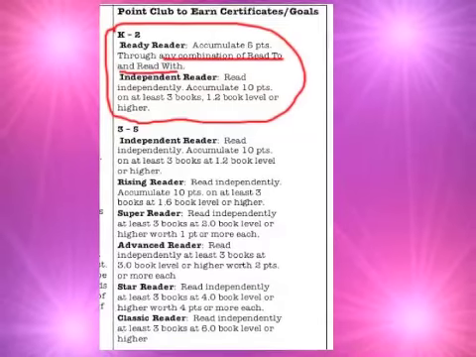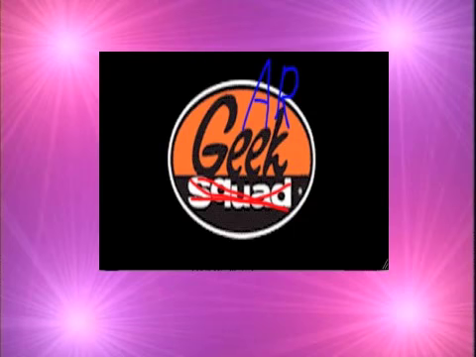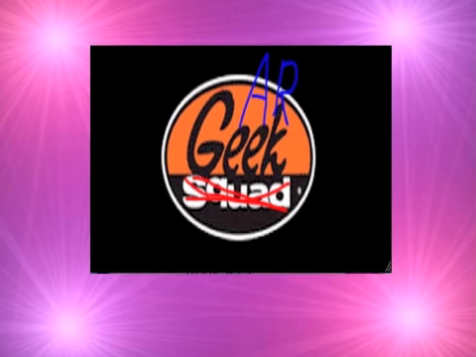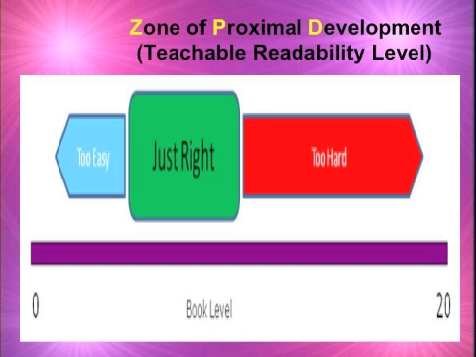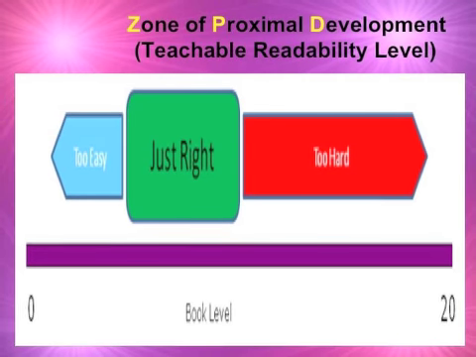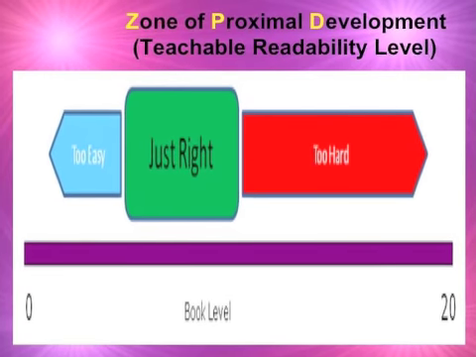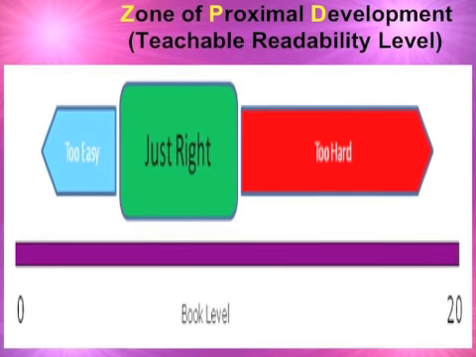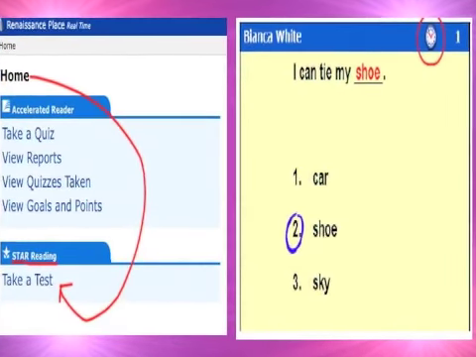Okay, Professor AR, then tell me what ZPD is since you know so much about TWI. That would be, um, obviously. But anyway, that's easy. Zone of Proximal Development. It's a range of books at a person's teachable readability level. The kids in my class all know the range, and if they don't know it, that means they probably did not take the STAR test.